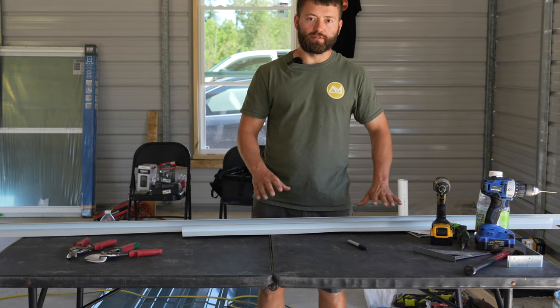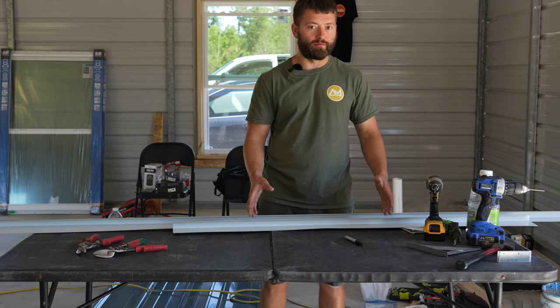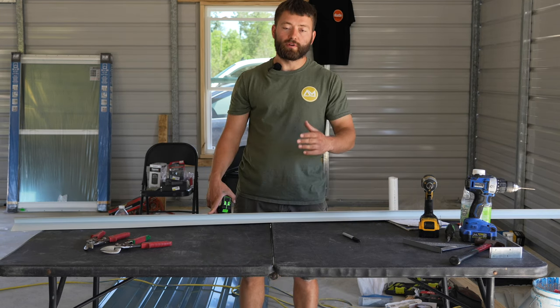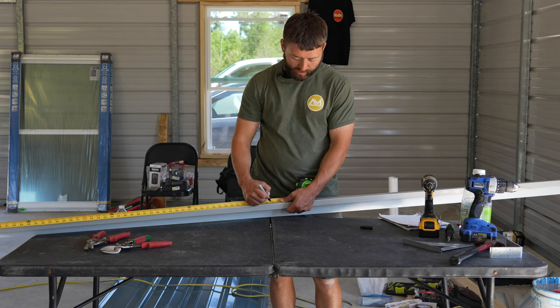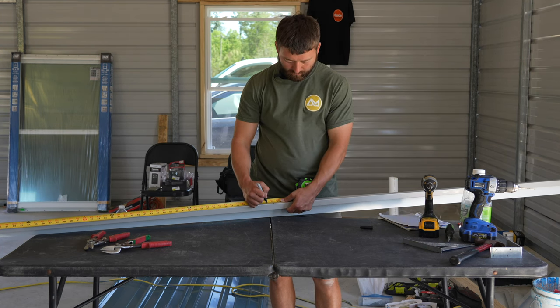Since my window is so tall and these sticks come in 10-foot lengths, I'm not able to cut both sides out of one trim piece. However, I can cut the bottom out of this cutoff. That being said, I have another stick right here and we need to go ahead and cut our other side trim piece. So we'll mark at the height of the window, which is 61 inches, and then we'll add 1 1/8 inches, which will put us at 62 1/8 inches. We'll make a mark there as well.